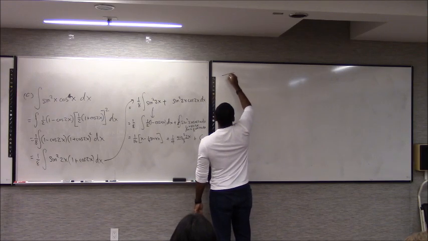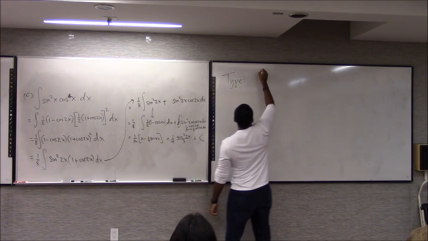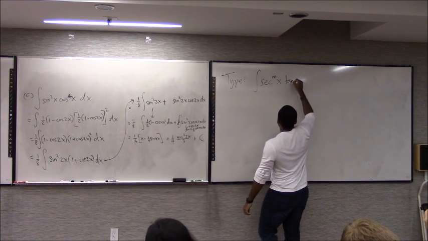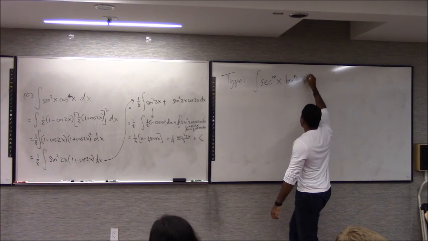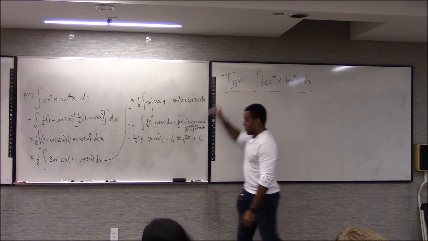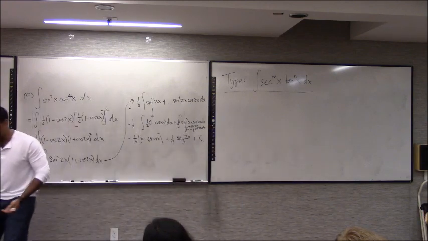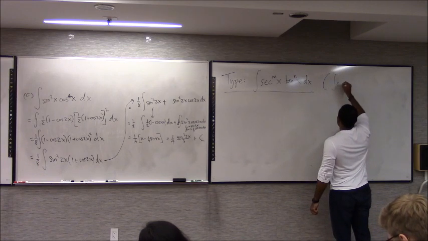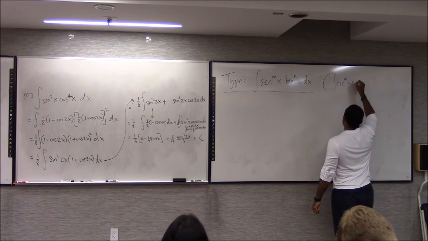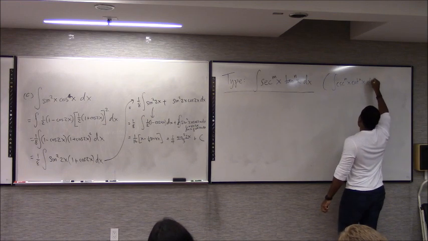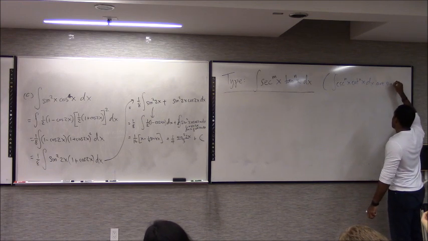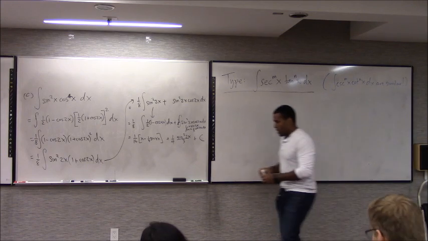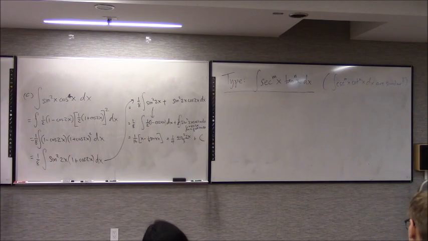So here's another type of integral: products of secants and tangents. Now, like I said, and I'll skip these for the reason I mentioned before, cosecants and cotangents are very similar. So I'm not going to test you on them, nor am I even going to cover them.